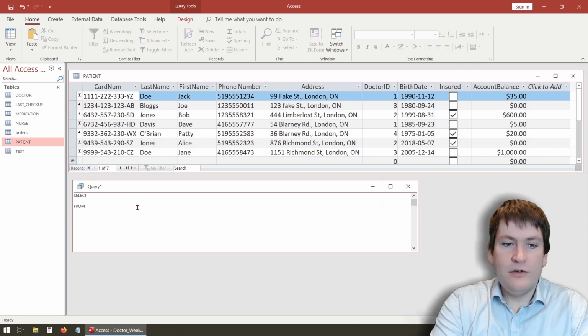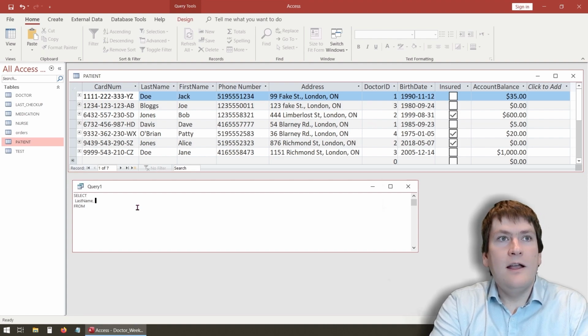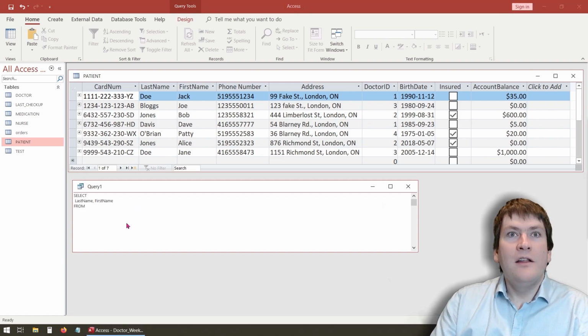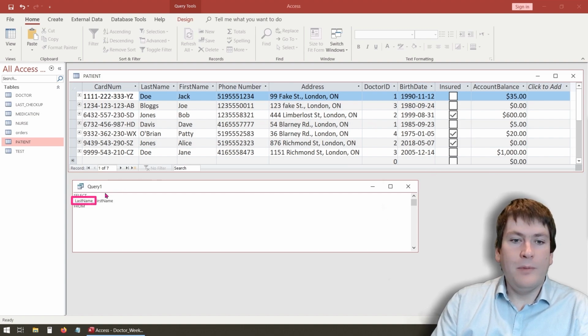So we're going to start with last name, comma, first name. I've typed two field names here. For example, you can see last name. That corresponds to the last name field up here. The same idea with first name.